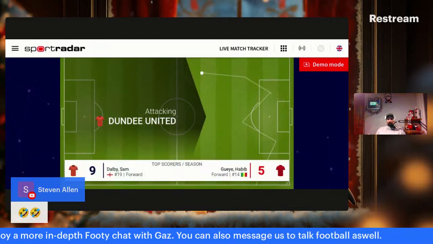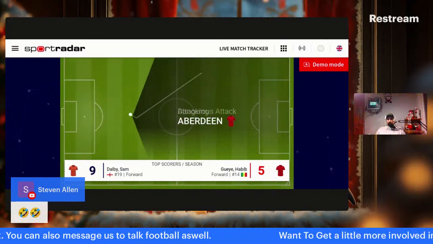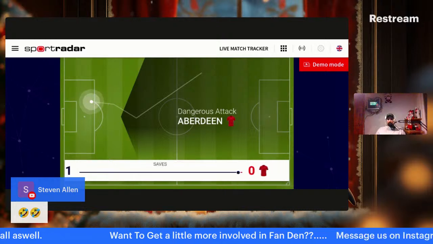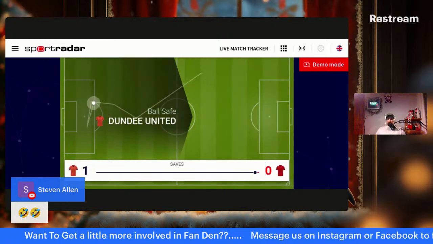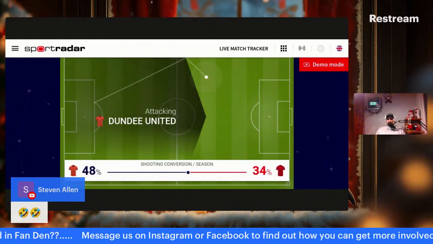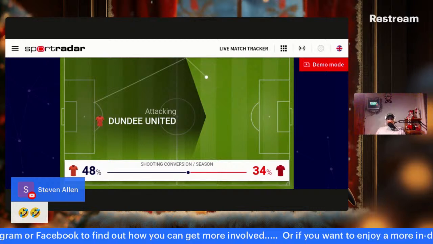Just to let you guys know, West Ham United 0, Liverpool 2, 43 minutes gone in that one, as Liverpool now with a 2-0 lead. The game has kicked off in the English Championship. Derby County 0, Leeds United 0, 14 minutes gone in that one.